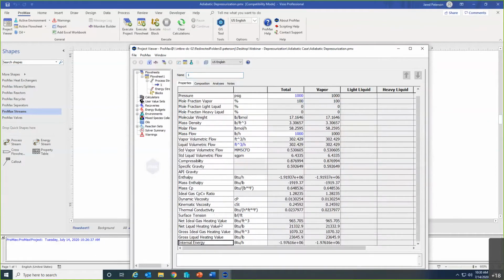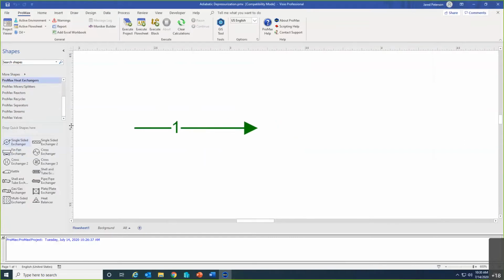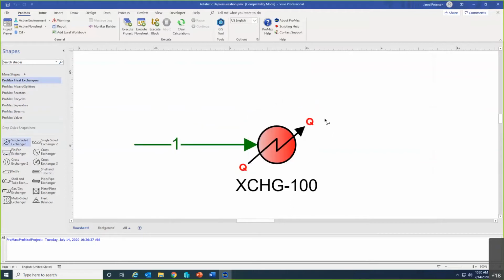I could move where I positioned it. I'm happy with it at the bottom. Once I've done that, I'm going to add a dummy heat exchanger. This heat exchanger serves absolutely no practical function. Well, that's not true. This heat exchanger is not going to be used.